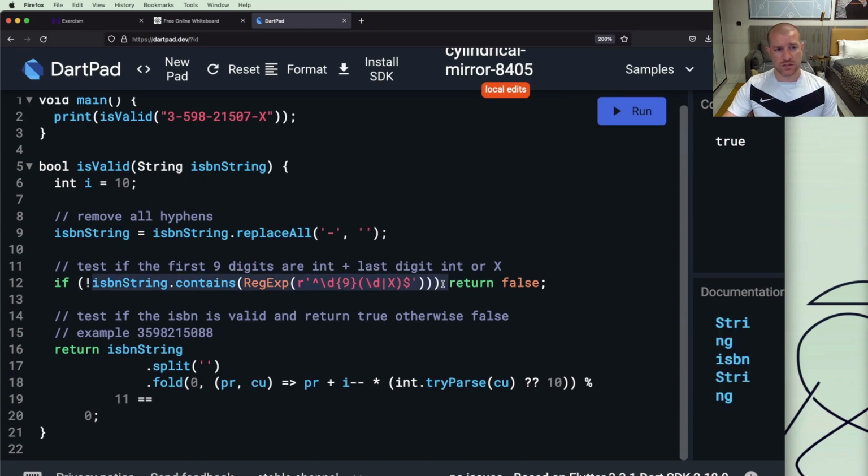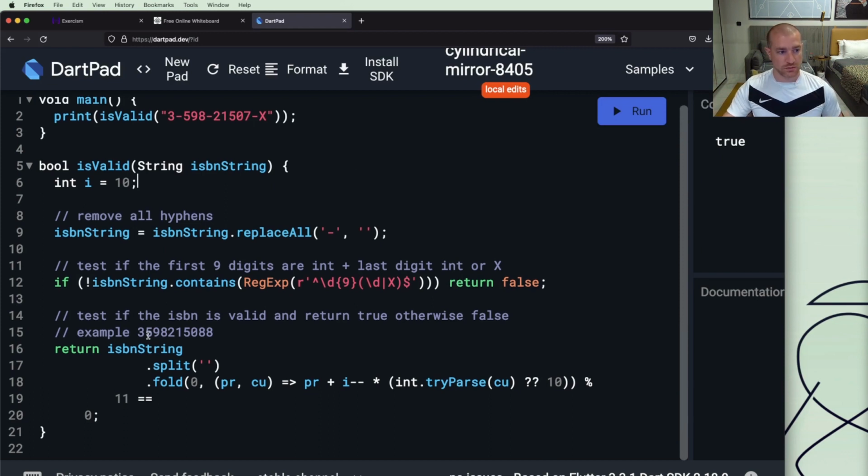And then we did a regular expression to see if it's a correct writing of that ISBN string. So for example, it doesn't contain a P or a D or whatever in between, and it's 9 digits, and the last digit is an integer or an X. Okay, so we did that. If the string is not correct, we return false and say no, that's not correct.